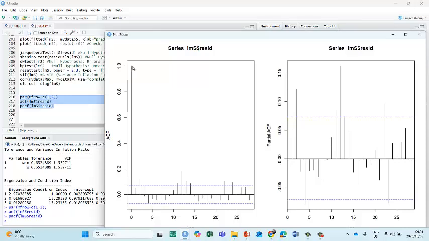Remember, correlation is between 0 and 1. So basically today and tomorrow are highly correlated. If today is 10 millimeters, tomorrow will be 10 millimeters. So this is significantly correlated.